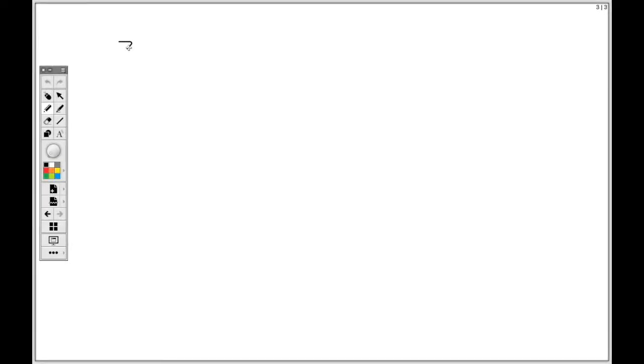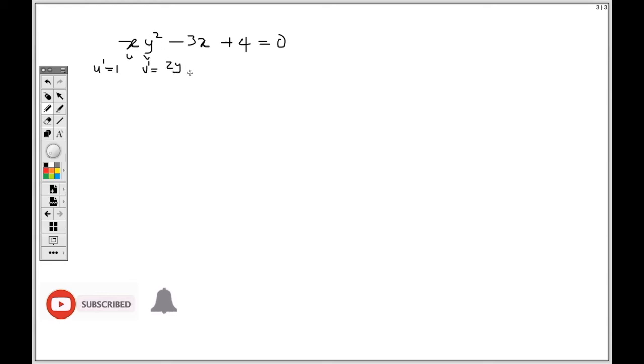Now, my next example: there are times when we have a product of an x variable and a y variable, and we have to use the product rule to differentiate when you have a product of two variables. So in this case, I have xy squared. Using the product rule, I assign x to be u and y squared to be v. So it means I will have to differentiate x to get 1, that would be u prime, and differentiate y squared to get 2y, but I need to attach dy over dx because it's a y variable.